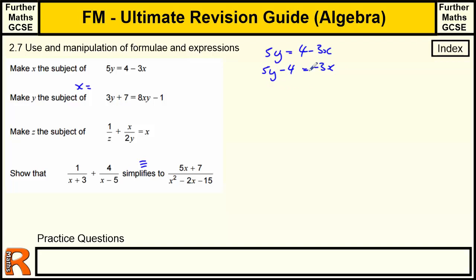I could just put that over minus 3, and essentially that would be correct. But what I'm going to do is get rid of this minus 3. If I go through an equation and just change all the signs of every term in the equation, so I make this minus 5y plus 4, I can make that 3x. So I've changed every sign—what I've done there is multiplied by negative 1. You might want to just rearrange this, so that the minus sign is inside the expression and not on the end.